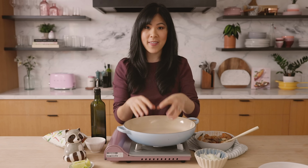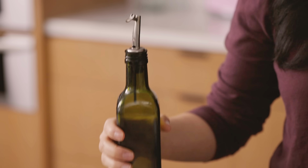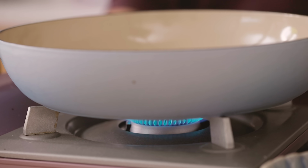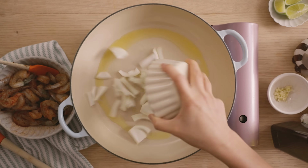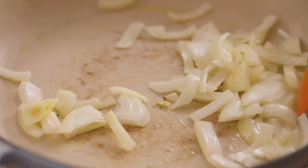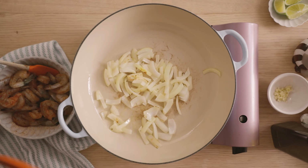We're gonna cook everything in here, except in sequence. So I'm gonna start by adding a little bit of olive oil and turning the heat on to medium-high. Once the oil's hot, I'm gonna add a quarter of my onion that I've already chopped and let it saute for about 1 to 2 minutes until it's nice and translucent.